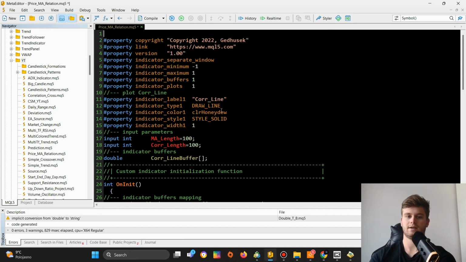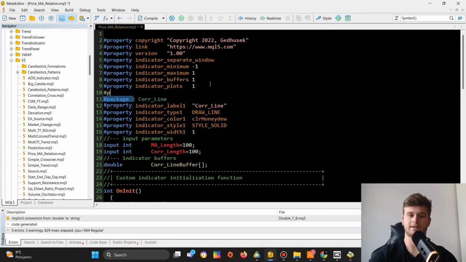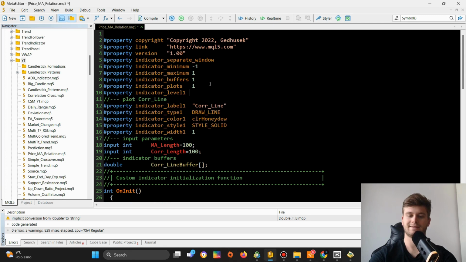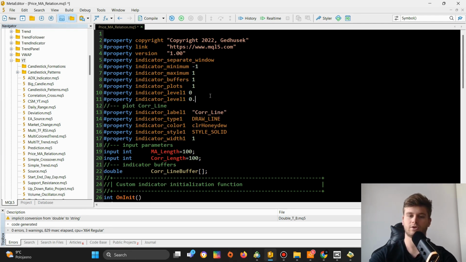What I will also do is straight away add property indicator level, and let's add level to 0. Then I will add level to 0.5, because if correlation is higher than 0.5, then those two data sets move together.